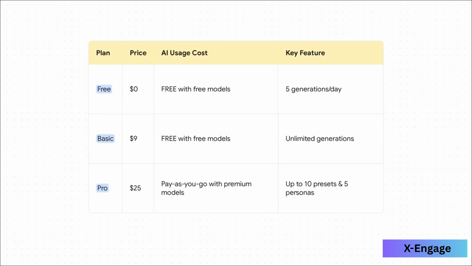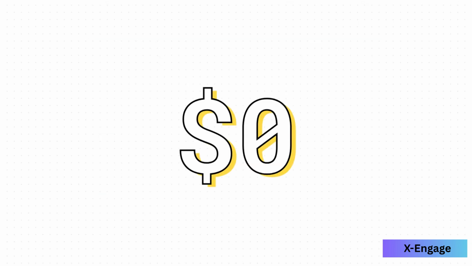The pricing is also built on this one-time purchase idea. For a limited time, the basic plan is only $9. But here's the key part, the thing you have to notice. Both the free and the basic plans have 0 recurring AI fees when you use the free models. That's a fundamentally different approach. And yep, this really is the core value proposition for most people. $0. After that one little purchase for the basic plan, your ongoing AI usage can cost you absolutely nothing. That's a complete game changer when you compare it to a typical monthly subscription.